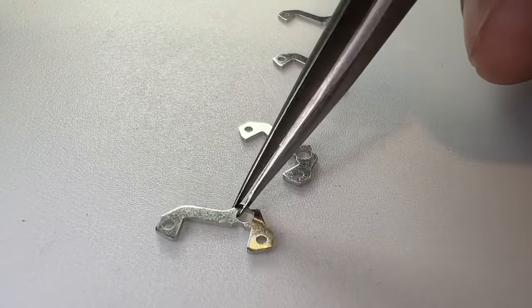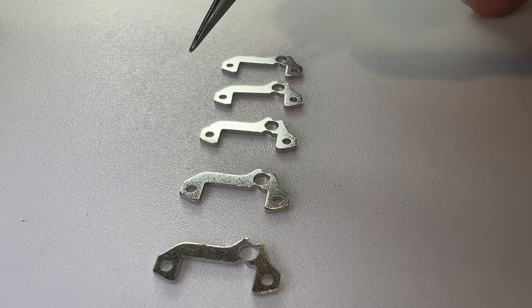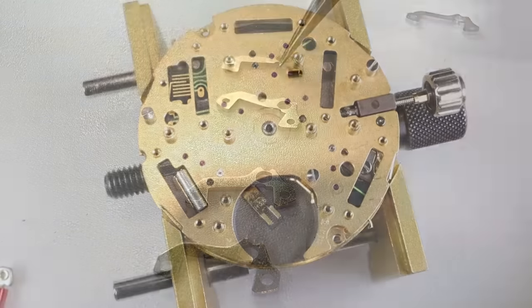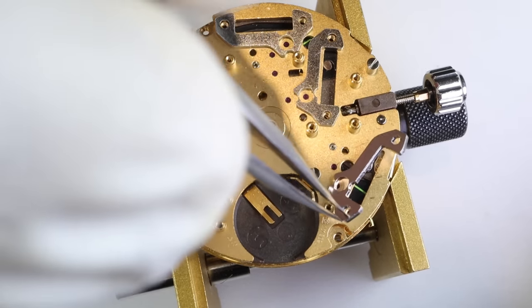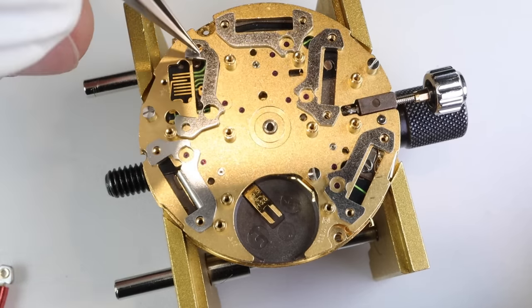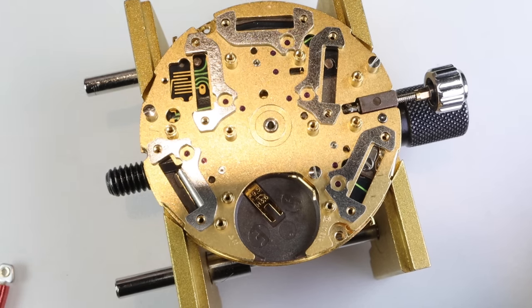Now, four of these stators are the same, and one of them is slightly different. Can you see the difference? See, this one has a little notch. So now we need to install these four, and we'll stick one here, one here, one here. Need one over here. And the one with the little notch goes here. So all these ones are called the stator. And guess what this one is called? It's called, wait for it, the additional stator. I mean, what a name.